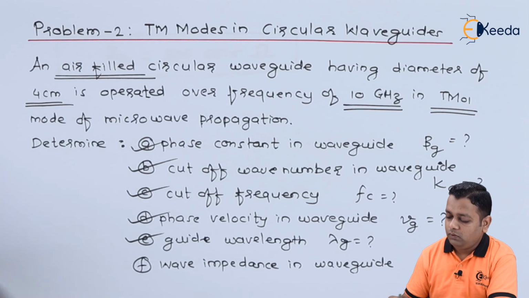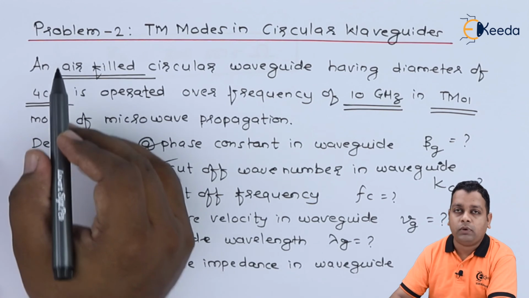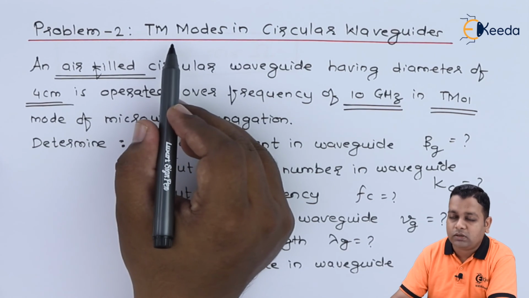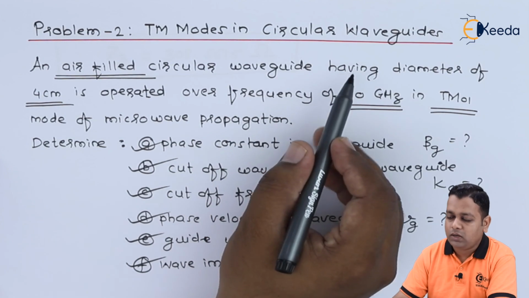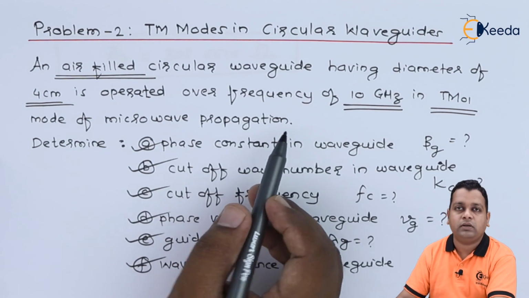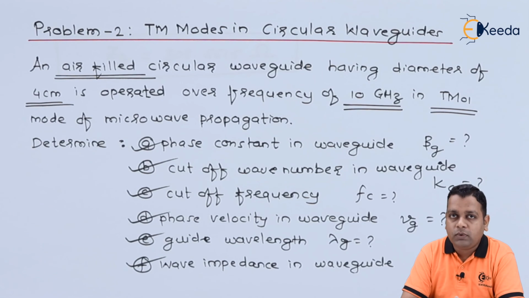So here this completes problem number 2 corresponding to the measurements for TM modes inside the circular waveguide with the given details here. So I hope the problem was very straightforward and simple. By the next lecture we shall be addressing another topic in the same chapter. The topic is titled TEM modes in the circular waveguides.